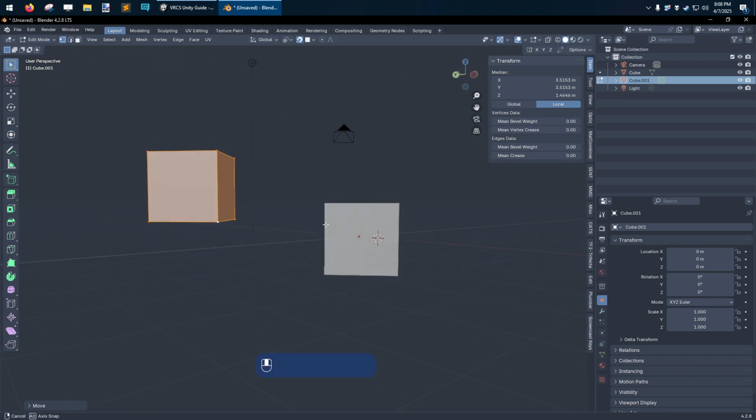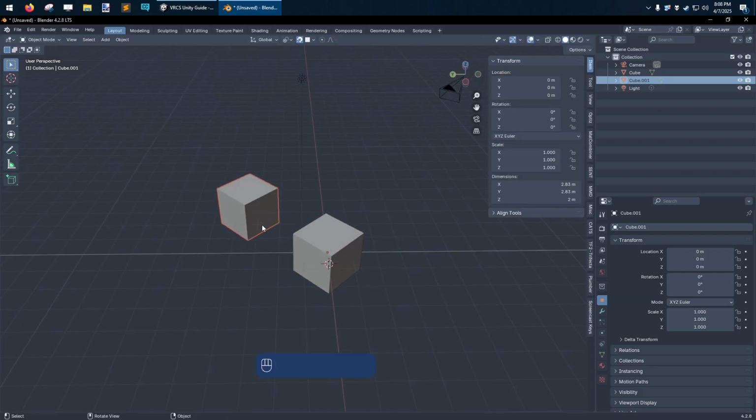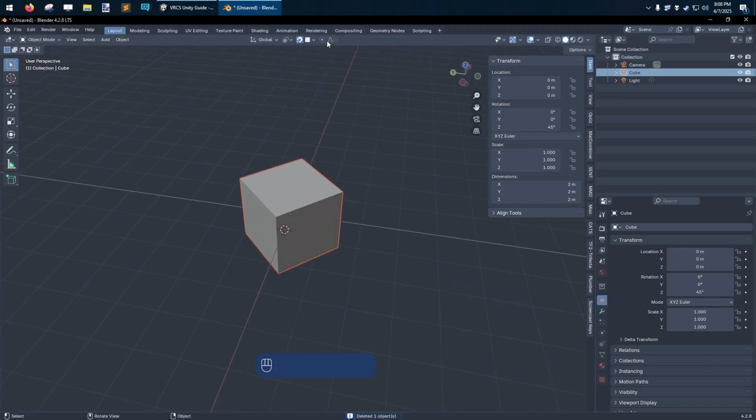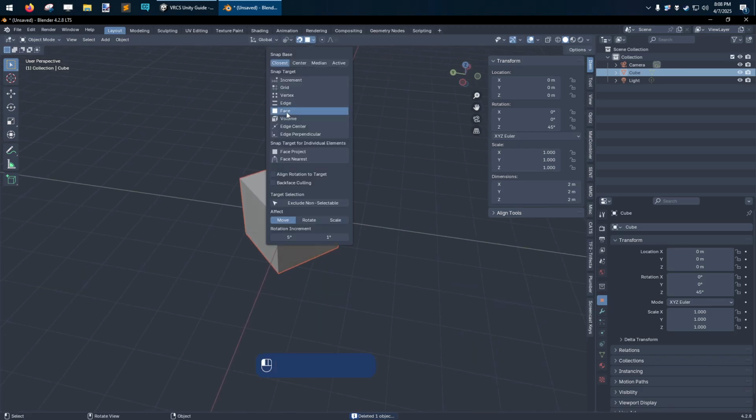Well, I lied. Classic Blender. Classic. Of course it does. Of course it doesn't work when I try to show it. So, you gotta love it. This is one of those things where it does take a little bit of trial and error sometimes to figure out which snapping node you really need.